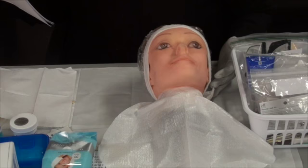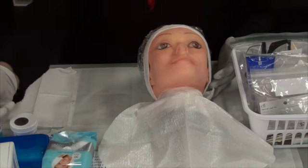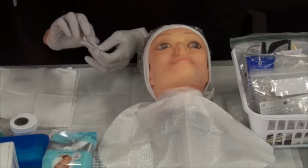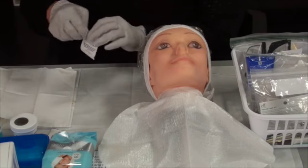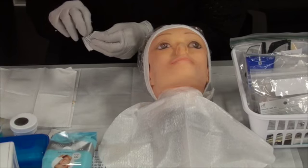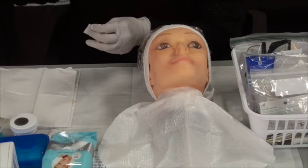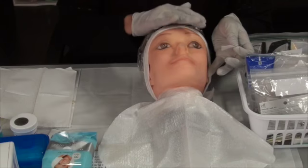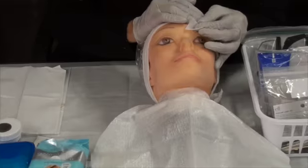So now in order to begin, the first thing that we're going to do is we're going to sanitize our hands. We already have our gloves on, and you're going to take your alcohol antiseptic wipe. You're going to demonstrate this on the opposite eye. Throw your foil into your soil bag. Using your double bracing, you are going to wipe the area clean.